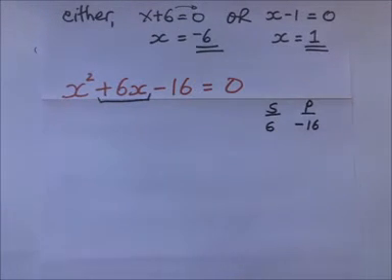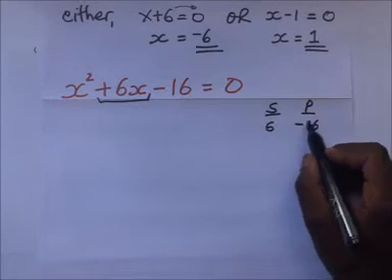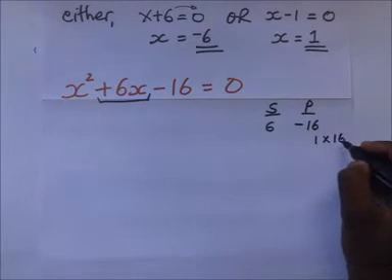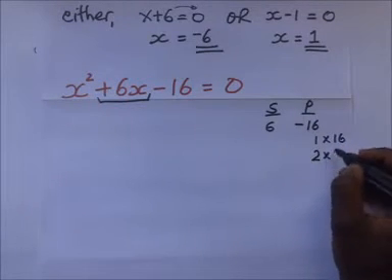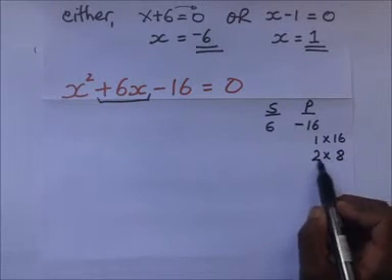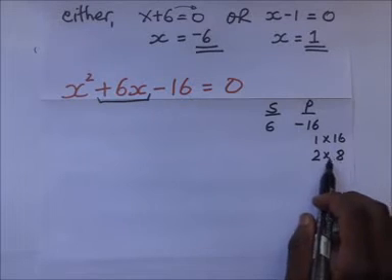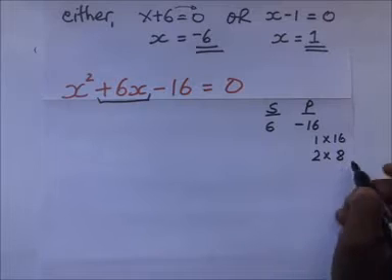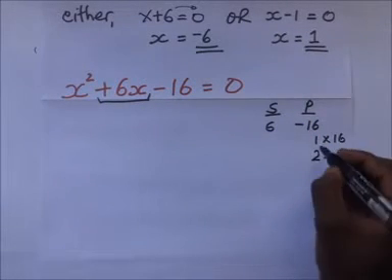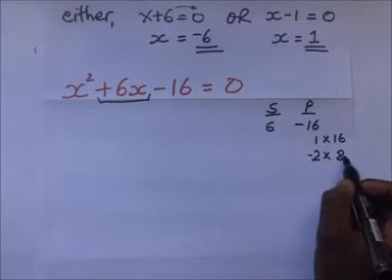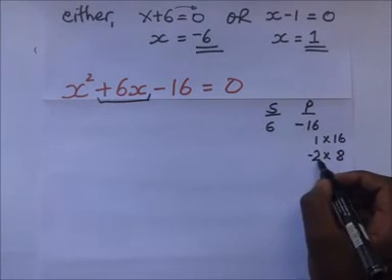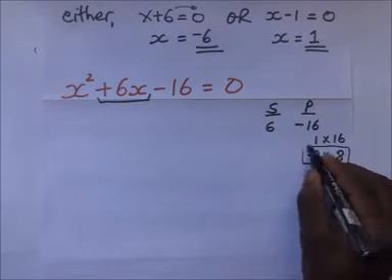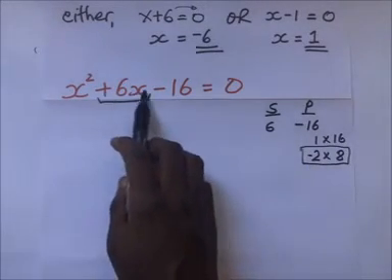How do we get those two numbers? We get those two numbers by evaluating the factors of 16. Among the factors of 16, we have 1 times 16, then we have 2 times 8. Now if you look at 2 and 8, they can give us what we want. So if you manipulate these two to suit this, you find that if we made 2 a negative, negative 2 times 8 gives us negative 16. Negative 2 plus 8 gives us positive 6. So we shall go with these two factors of 16. These are the ones we are going to use to replace this middle term.